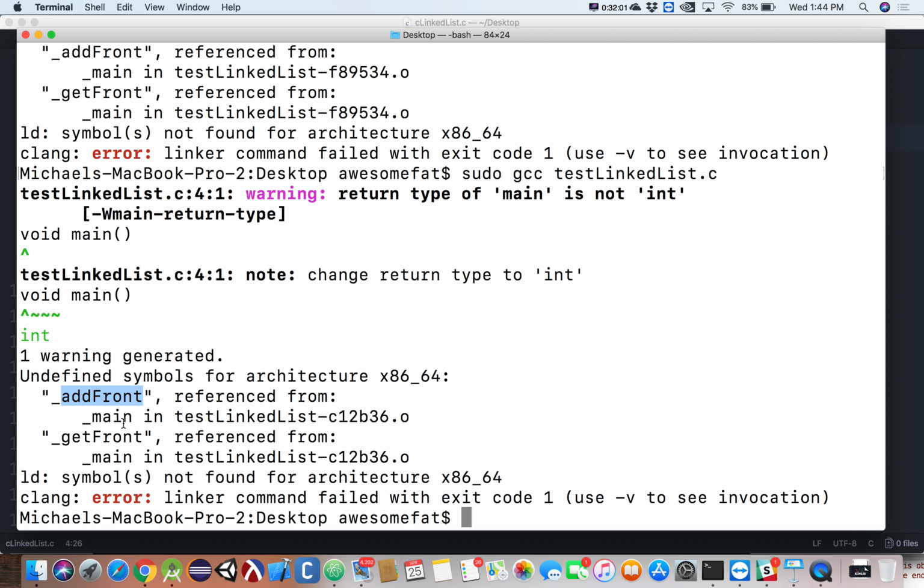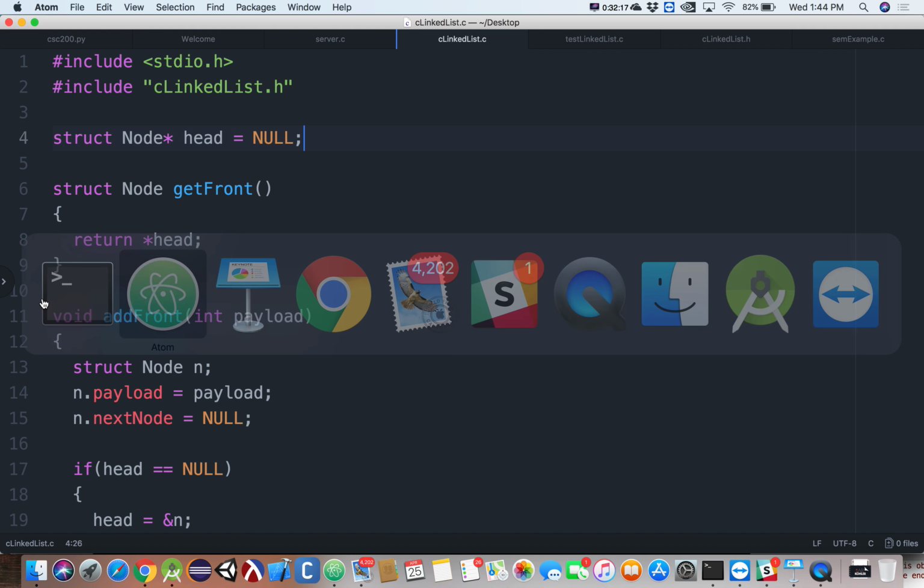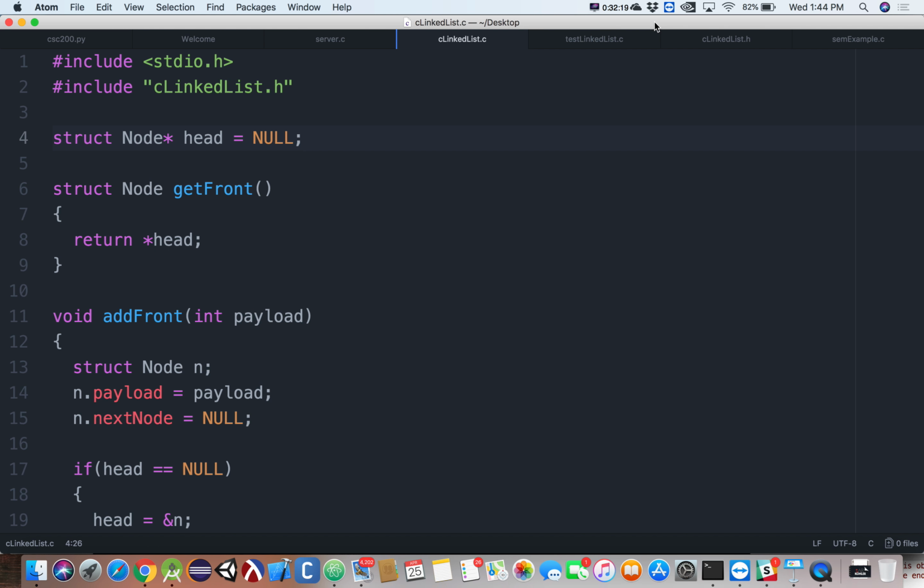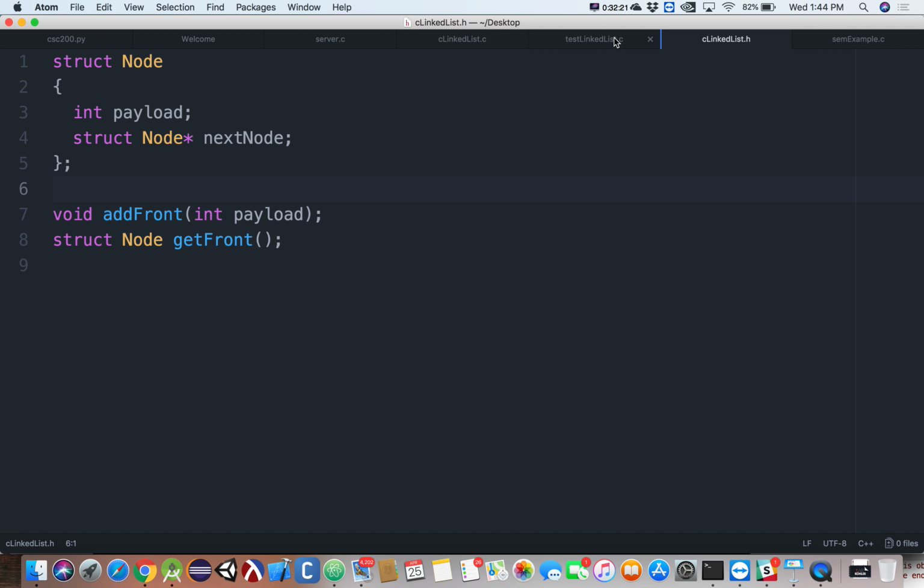Undefined symbols for those two. I am doing sudo, right? Yep. Those should be found inside the header file. I shouldn't have to link against the header file, although it does want me to return an int here, like I pointed out before.